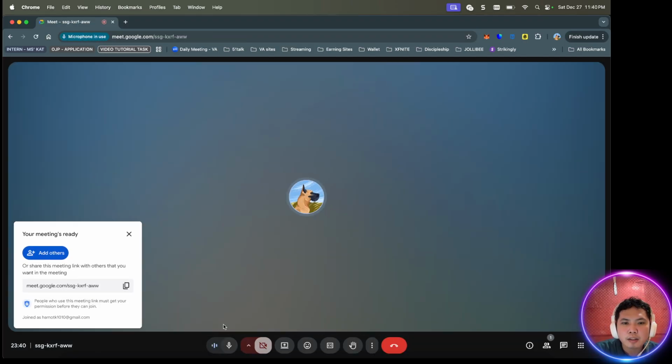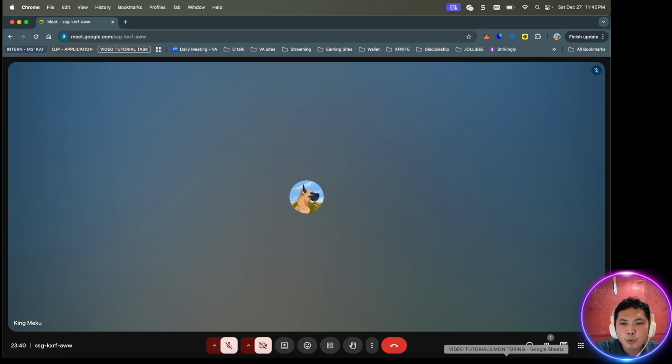Okay. So right here guys, if you have participants and you send them the link to this meeting, and you're kind of busy and you want them to directly join the meeting with no need for you to admit them individually, you just have to go to the bottom right here and go to this lock icon, so the host controls.